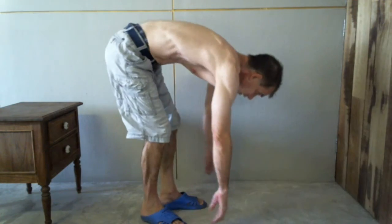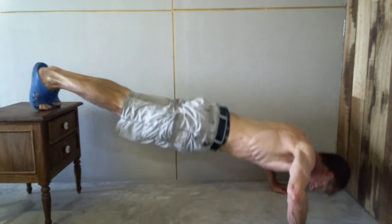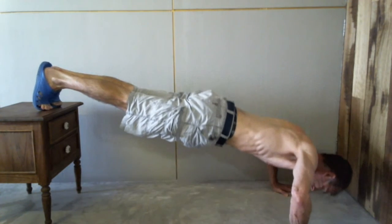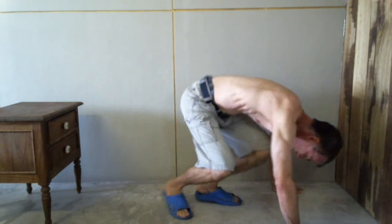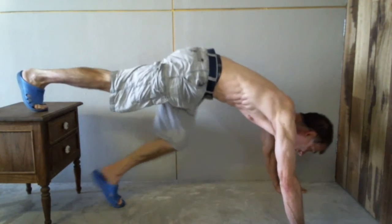All right, so I'm just going to reverse and do it the other way. I'm going to do it the same width. Okay, put my feet there, back straight. Okay, and that adds a different angle to the exercise. It targets a different area of the muscle. So it just adds a little extra challenge, a nice little add-on, as you've done those already. Okay, so let's just do a few of these as a little superset.